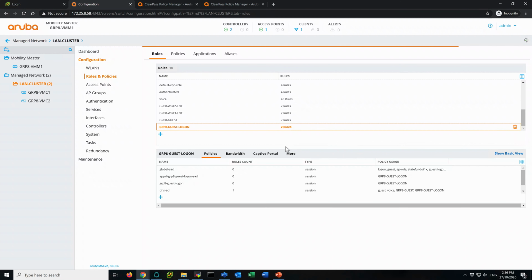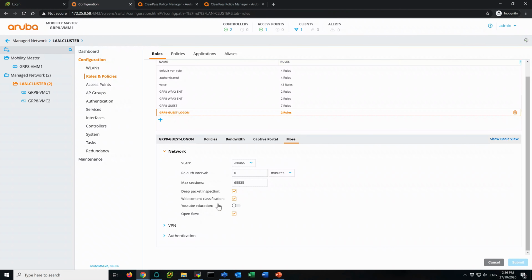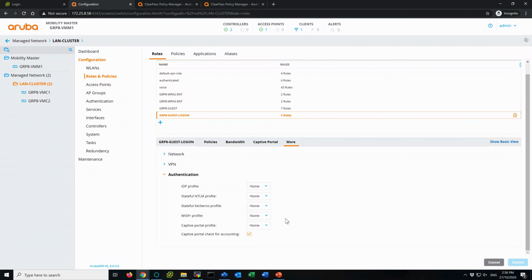Now important for Captive Portal policy, don't go here to configure Captive Portal. You go here under more, authentication. This is the one, right? It means before we can configure Captive Portal for this role, we need to create the Captive Portal profile.